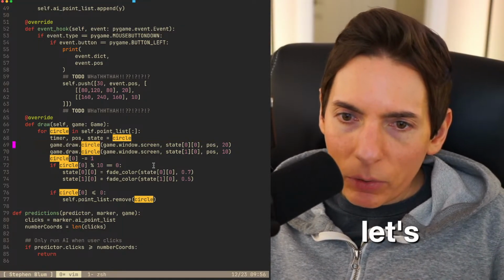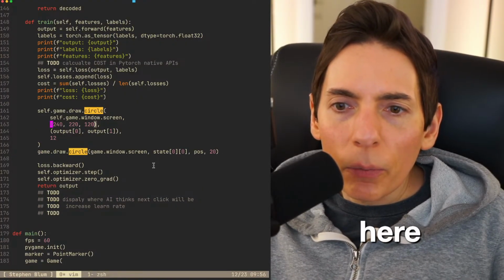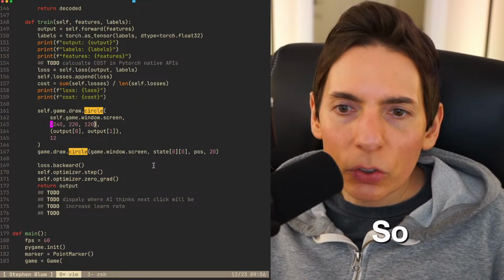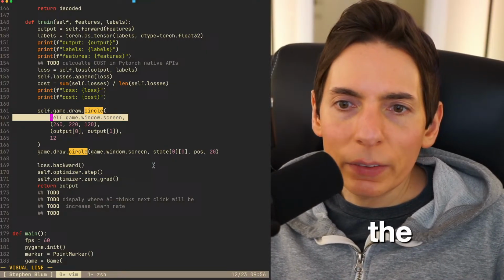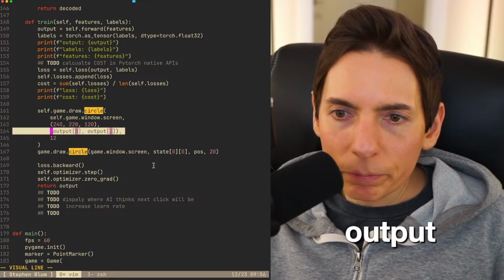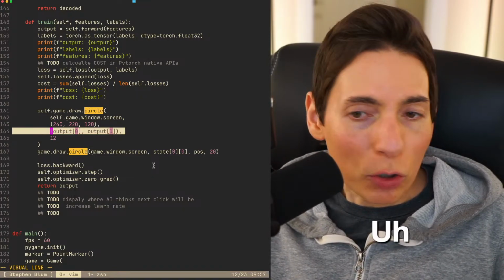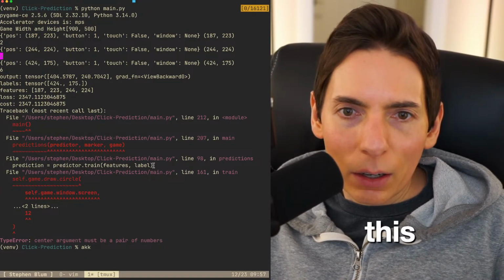So let's grab this really quick. Redo that. All right. So what are we looking at here? So this is the color. That's the color. This is the screen that we're blitting to. The output should be it right here, because we're looking at that right here. If you go like this, you're looking at the output.